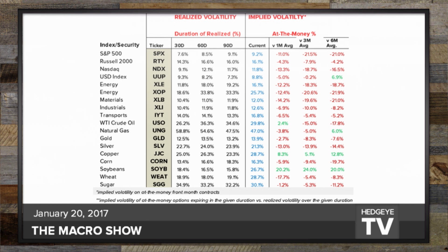You can see there's 30, 60, 90-day realized volatility for those different tickers. And then you have implied volatility, which are those blue numbers. Implied volatility is more forward-looking. It's the volatility assumption that's embedded in options contracts that haven't expired yet. And then you can see what's changed with implied vol. In typical fashion, what you see in the S&P is that, while large premiums still exist, when realized vol is in a tight range and trending lower, of course people in implied vol are going to say these prevailing conditions are going to continue into the future. So it's all relative, and you look at that on a relative basis. That's what we're trying to figure out: here's where we've been, here's where the market thinks we're going.